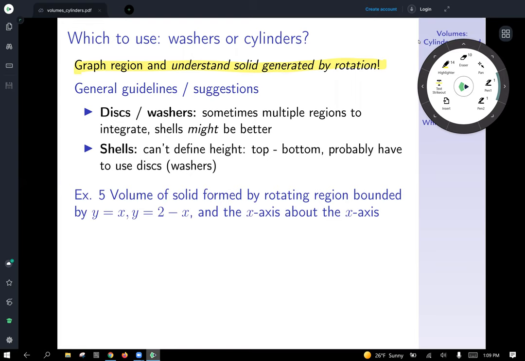Okay, so our first example, two examples here. Without deciding what to do first, our first example is y equals x. The region bounded by y equals x, and y equals 2 minus x, and the x-axis. We're going to rotate it about the x-axis. Okay, so give ourselves something like this, just kind of a nice big x-axis there, and what are we going to get? Okay, y equals minus x.